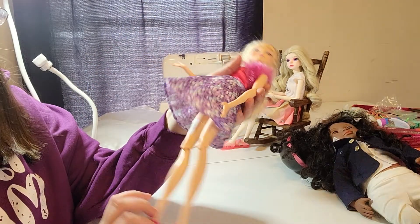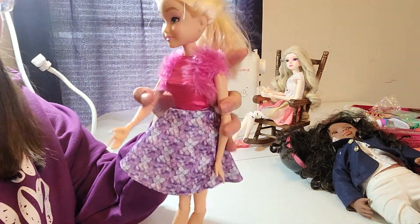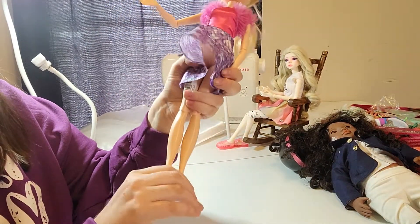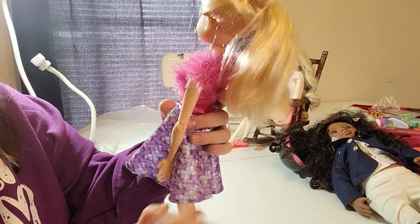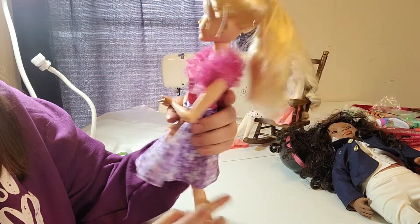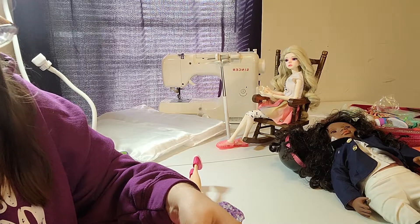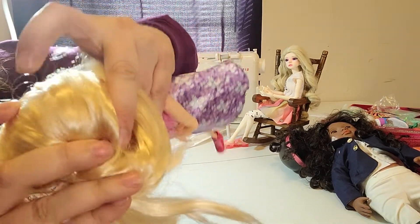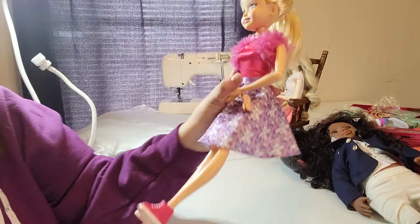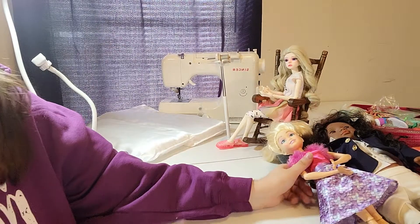I also found this bigger doll — I don't know exactly what these are, I've found a few before, but they're about 16 inches and they're fun because they're jointed with bending knees. She came with an outfit. They're just kind of neat, and she was only three dollars. Her hair isn't horrible — it's pretty decently rooted, though with some bald patches, but for what she is she's pretty cool. I figured one of my BJD 1/4-scale dolls might be able to use her outfit, so it was worth it for that too.